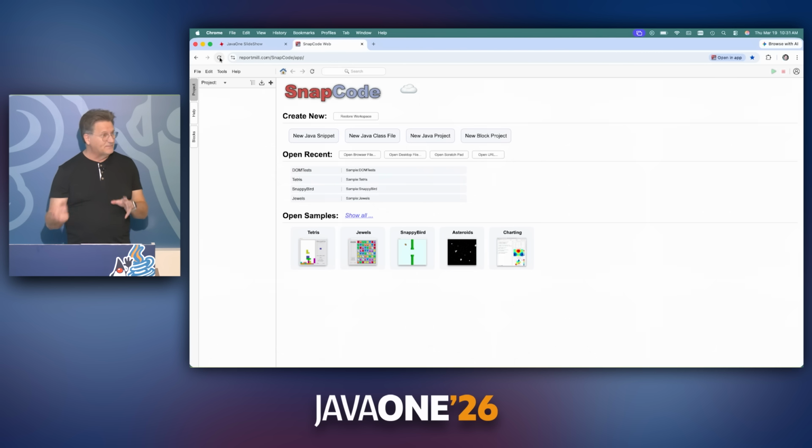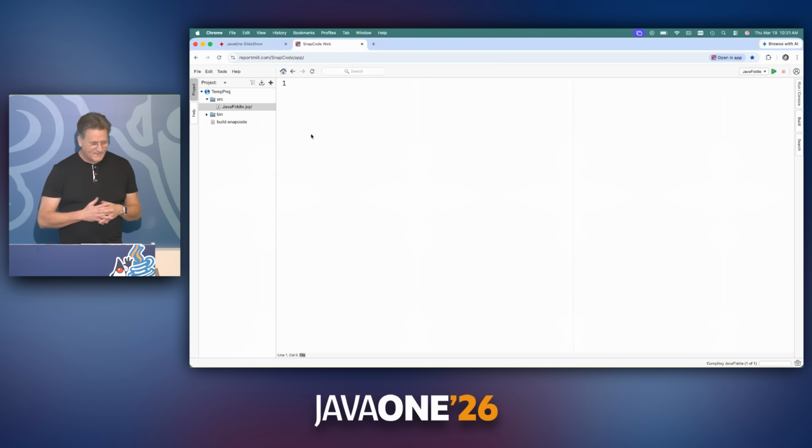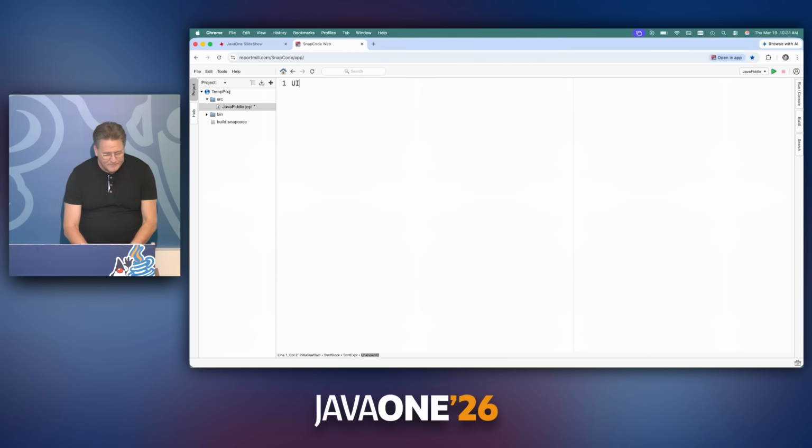Now, the first time you do that, it pulls down 15 megabytes of runtime. But that's really not that much anymore. You go to NewYorkTimes.com and it's a 49 megabyte download, according to a blog I just saw. So 15 megabytes is 2 seconds of YouTube video. A lot of people won't consider Java in the browser because they think it's prohibitive to run the application. But really, it's a 1 second launch time, and it often launches faster in the browser for me than it does on the desktop. So I'll just say new Java snippet, and I can just start coding here.